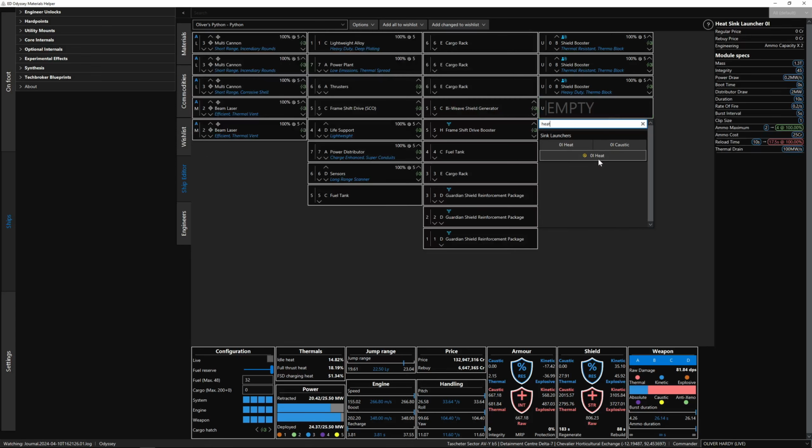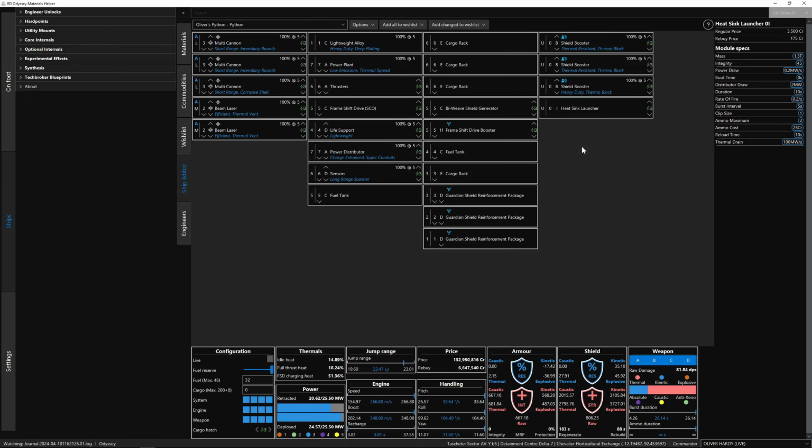There's a pre-engineered one here. Ammo capacity ×2. I wonder if we can go for that one. That's not what's on the build, but the pre-engineered one might be nice to go for. But let's take a look. We'll just stick with what's on the build for now.